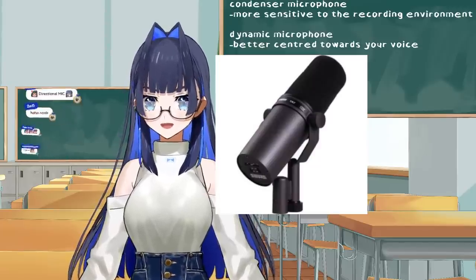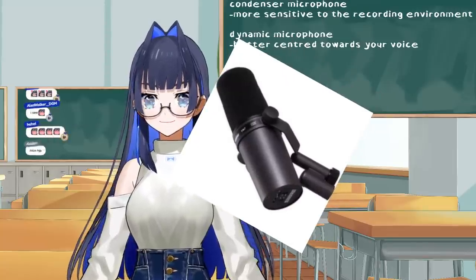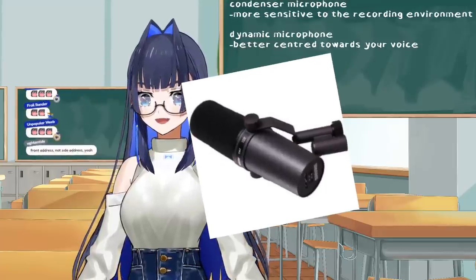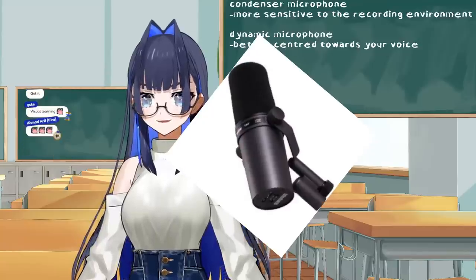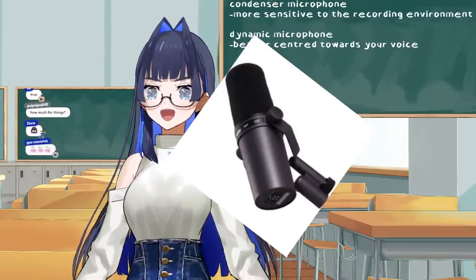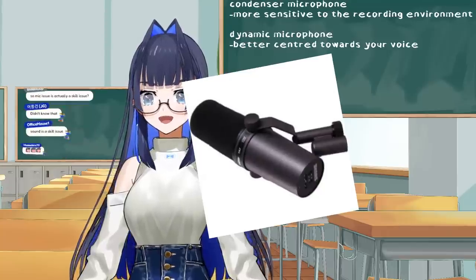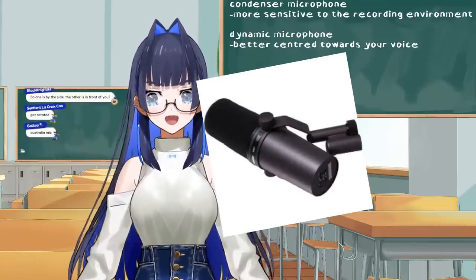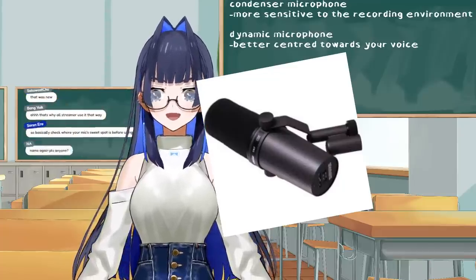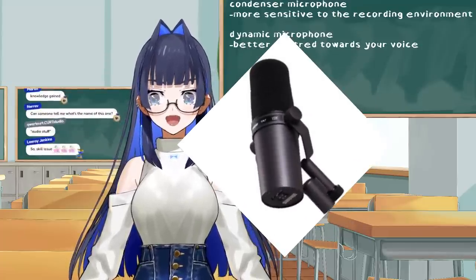But it's understandable as to why you would be confused, because condenser microphones are recorded in this way, and dynamic microphones are recorded this way. And maybe you'd be able to understand as to why the dynamic microphone is going to focus on your voice more, because, like I said, the audio stuff is only placed at the tip of the microphone, or well, near the tip of the microphone. Meanwhile, the condenser microphone is like this, more surface area to cover.